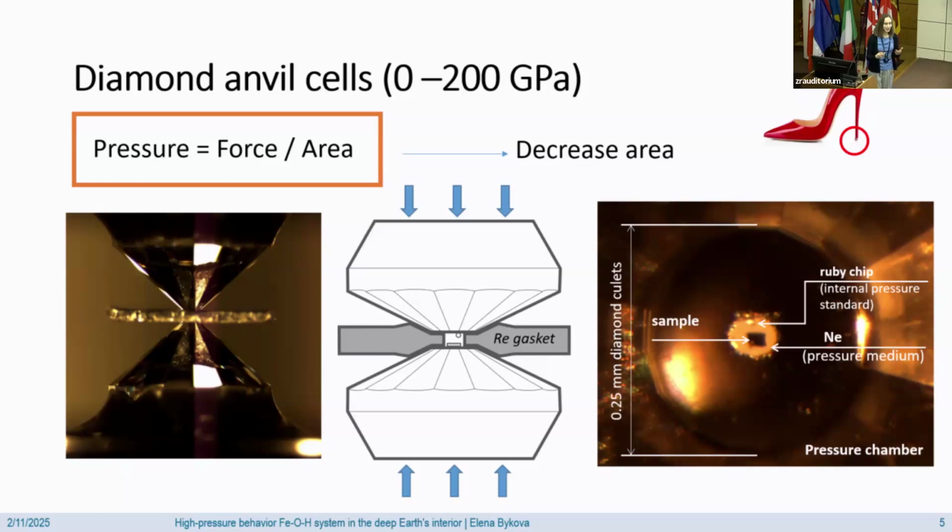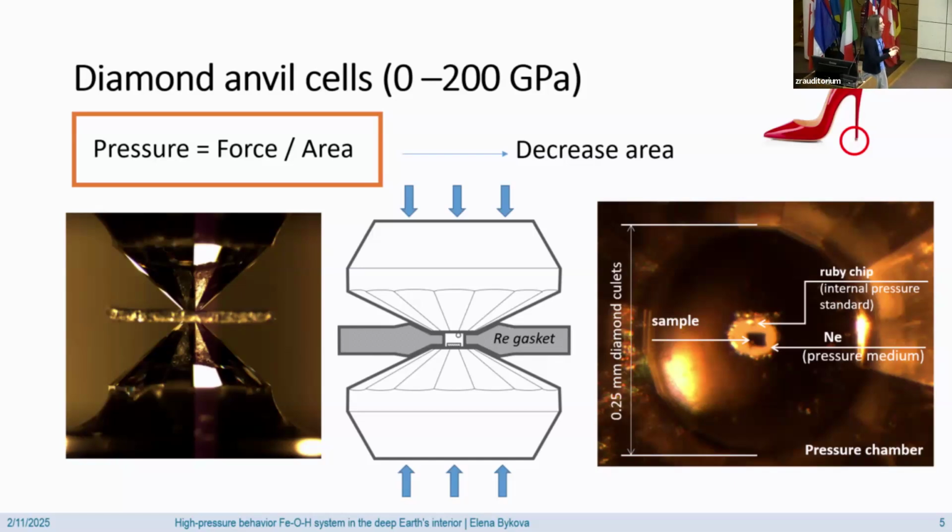So typically in these experiments, you have 2 diamond anvils with the plates called culets, and between these diamonds, we have a thin foil where we drill a hole, a gasket, in between. And this is called the pressure chamber. Inside this pressure chamber, we put our sample, and then we load this with a liquid media. We do not press on the sample directly. We transmit the pressure from the diamond to the sample through the pressure media.